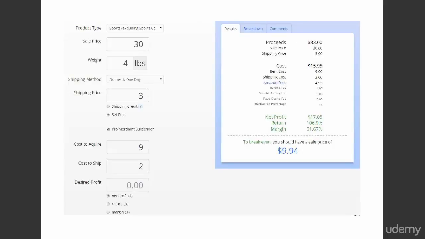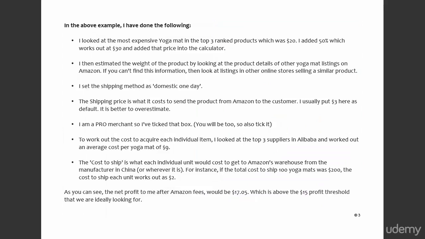In the rest of the manual, I've run through this again, giving another example of yoga mats, but hopefully you can see how to do this and how to determine whether a product is going to be profitable or not. Once you've done that, you just need to make a note in your spreadsheet, saying yes, it is going to be profitable, or not. And then once we move on to determining what products you're going to move ahead with for the final part of the research, this is going to help.